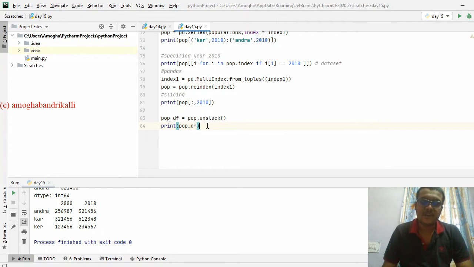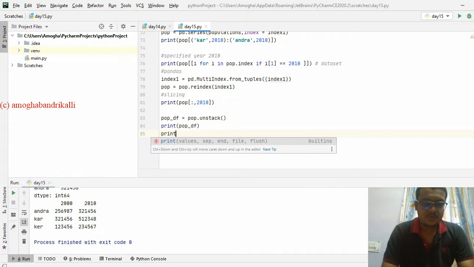In data frames we can also handle missing data. If any data is not a number, you can remove it by using dropna. That is the major use for converting the data set from series to data frames.